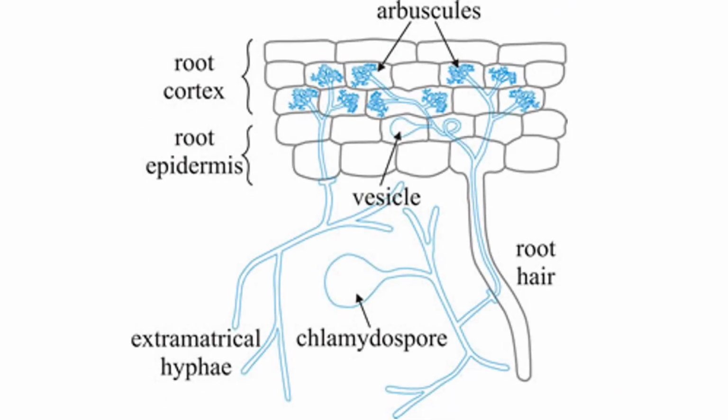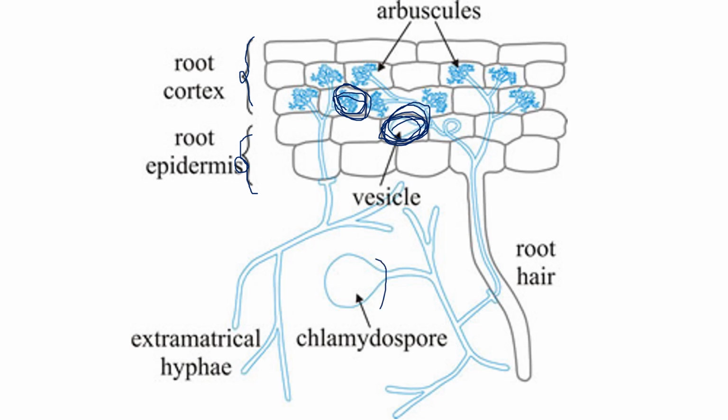So let's look at this picture, which represents a vesicle, as I told you, a globose or pear-shaped structure. This is a vesicle, which generally serves as a site of food storage, right? When it comes to the arbuscule, as I told you, branched or finger-like haustorial structures will be there. These serve as the source of nutrient exchange. Vesicles are formed in the root epidermis region, while arbuscules are mainly concentrated in the root cortex region.